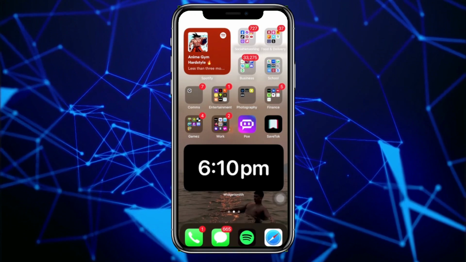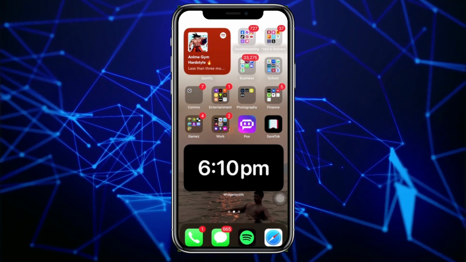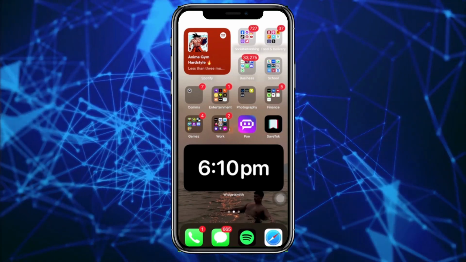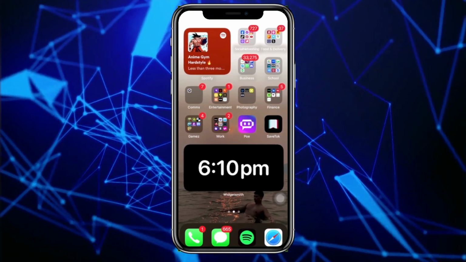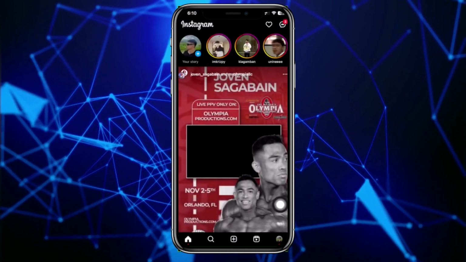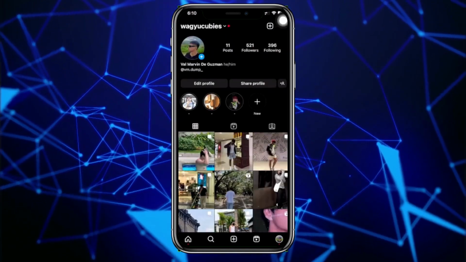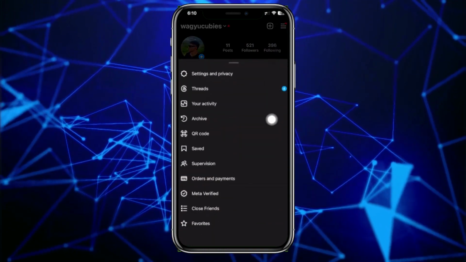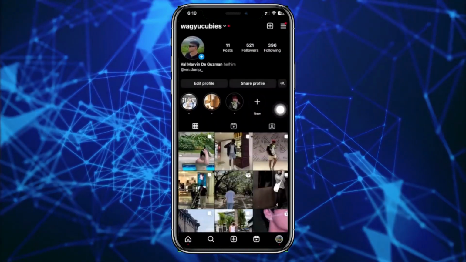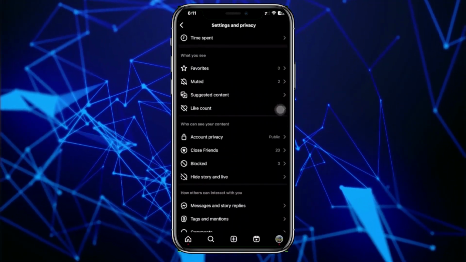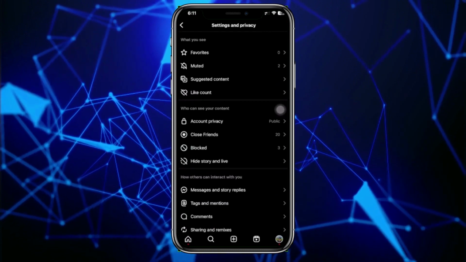So in the case that you guys want to go ahead and stop story sharing on a specific post that you have on Instagram, all we need to do is to tap on the Instagram application. Let's go ahead and tap on our profiles right here, and then tap on the three lines, and then tap on our privacy settings. Let's go ahead and just tap on account settings and privacy and locate the specific privacy settings that we want to go ahead and edit.